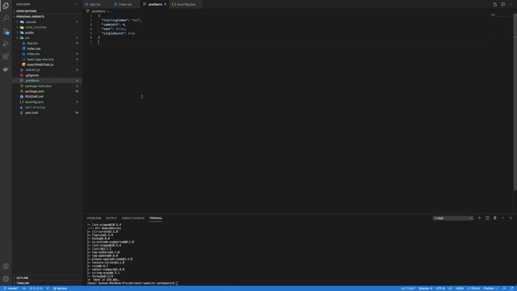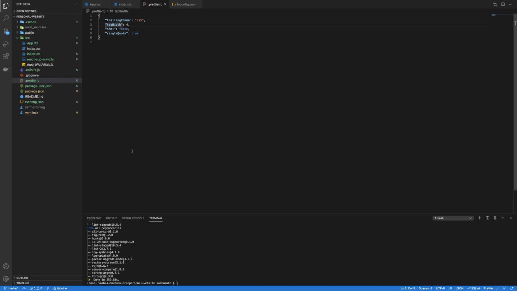Now speaking of our Prettier RC file, the trailing comma here takes the standard form from ES5. The tab width is just how many spaces a tab will have, and single quote just allows single quotes to be in our project. It's not a big deal.